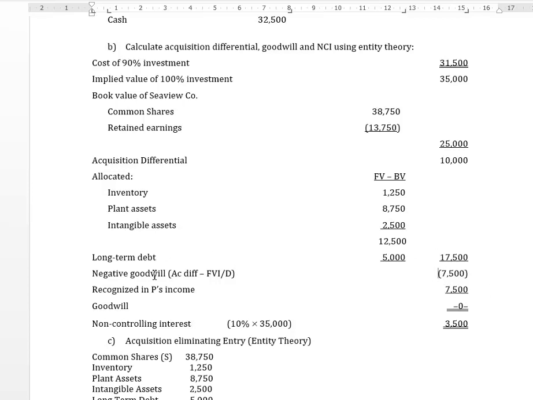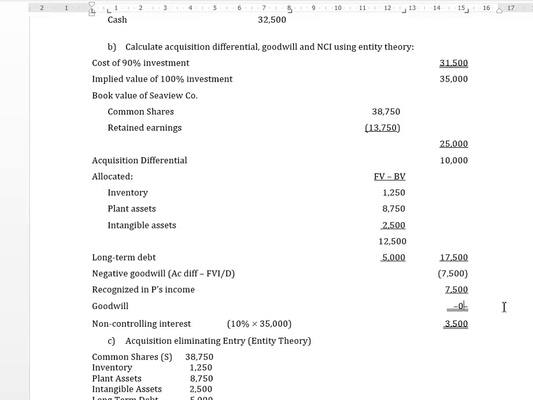All right. So now all I said here is that goodwill is not going to show up in the consolidated balance sheet, because what happens? We learned in this chapter that any negative goodwill is recognized by P as a gain on its separate entity income statement, right? So I don't book any negative goodwill in the consolidated statement. That was another error some of you made.